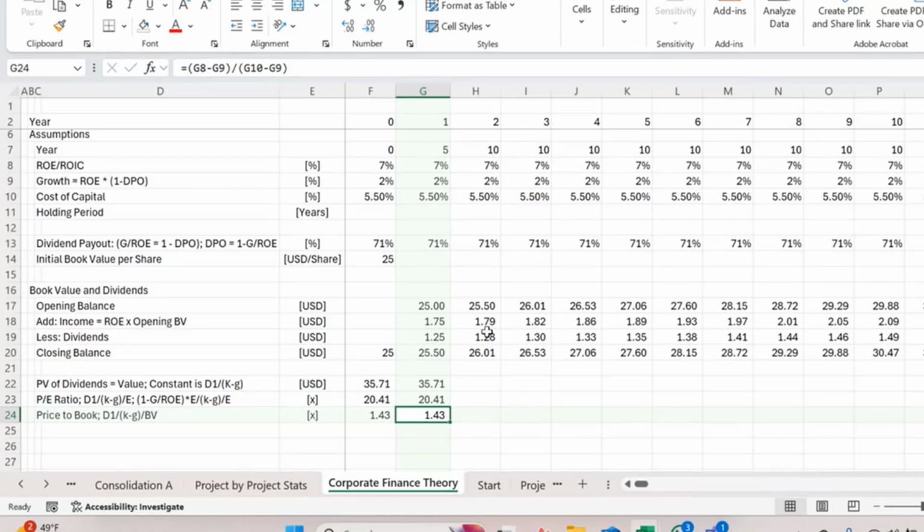And that's what I was trying to demonstrate: if we knew the ROIC of a company and knew the cost of capital for a company, then everything's already there.